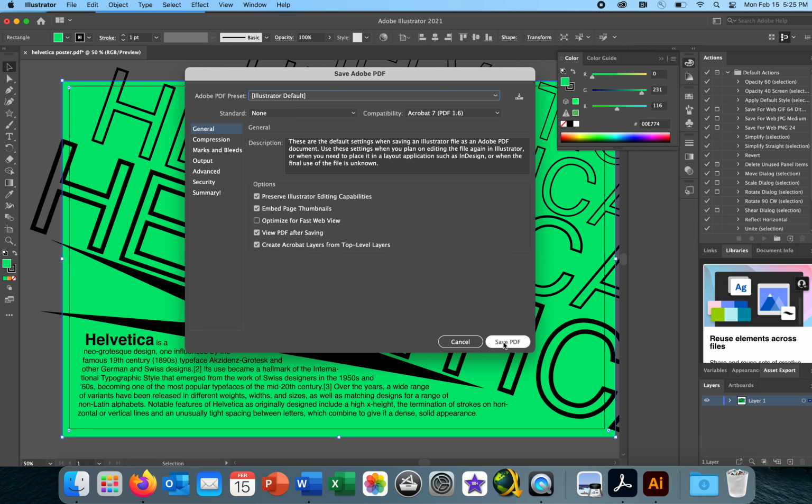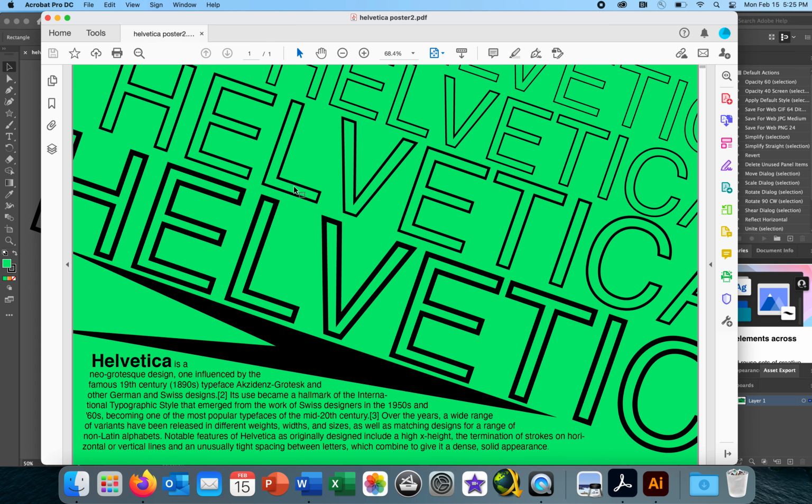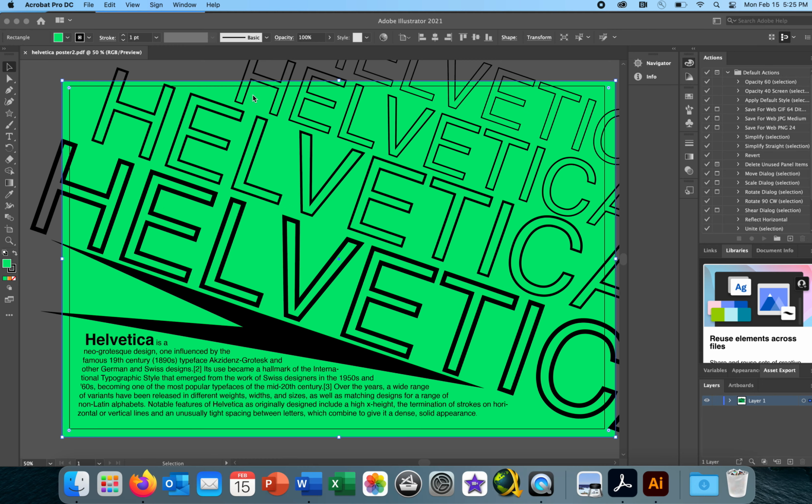Same window pops up, save PDF, and voila, there's another version. So you can save as many PDFs as you want, but I always recommend keeping that .ai Adobe Illustrator file, so you can always come back and change stuff later, because I would have a difficult time going in and taking this file and changing it. Keep that Adobe Illustrator file handy.